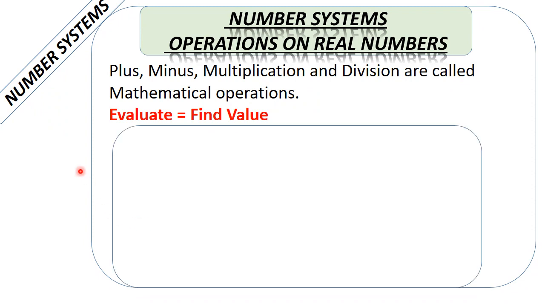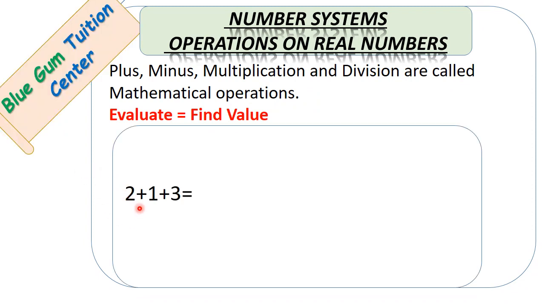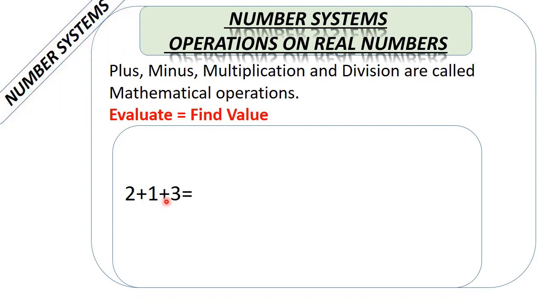So how do we tackle this one? So there are two operators here, like I said before, this and this. So which one are we going to start with? Should we start with this one or we start with this one? So let's try to start with this one and we see the answer that we're going to get. Then again, we're going to try the same question, but starting with this one.